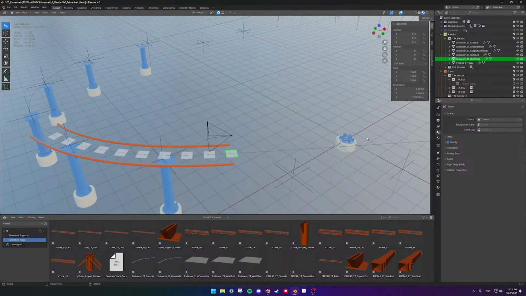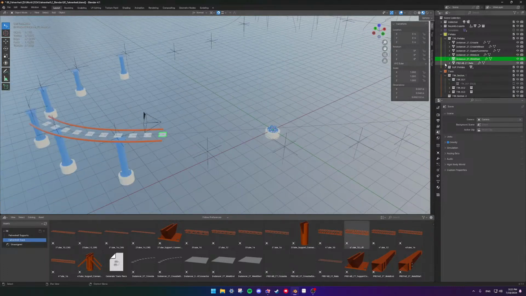Alright, in prefabs, everything that says instancer is going to be the thing that we're going to actually put onto the track. Prefab itself is the mesh. Yeah, I can put this here.